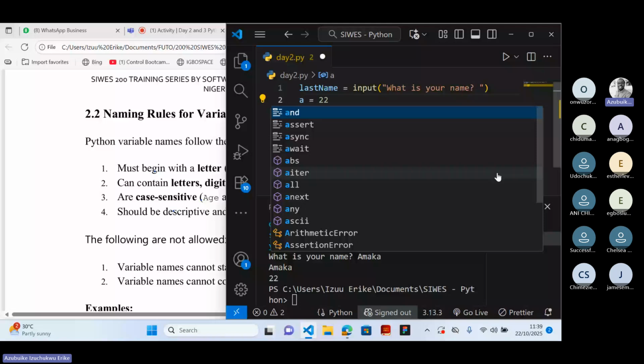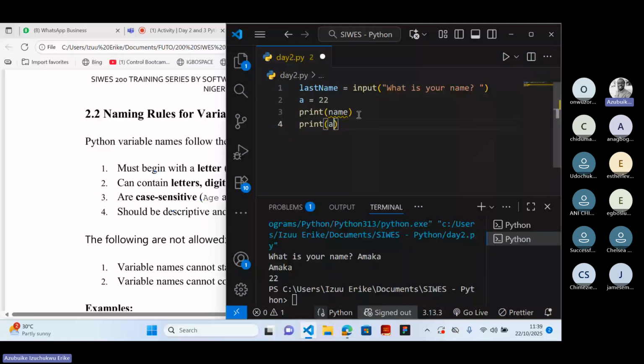At this point in time, you say print A. The thing is going to work, right? It's still going to work. But it is not good because tomorrow you may forget what you named A to be. So it is necessary that you start using descriptive names. So instead of using A, you can say age of respondent.